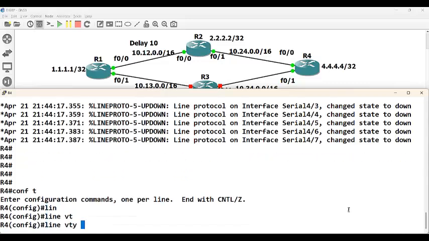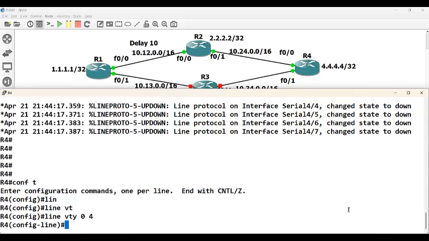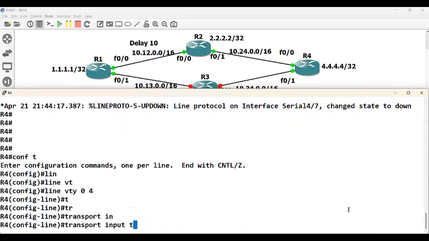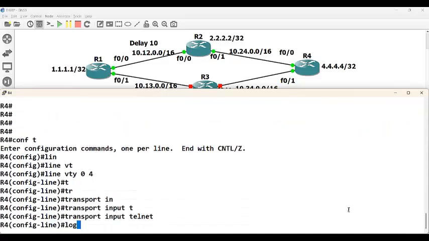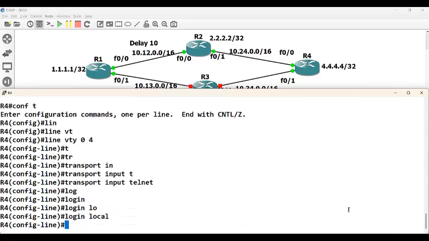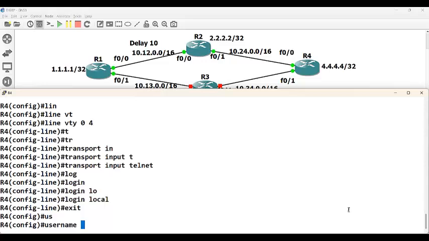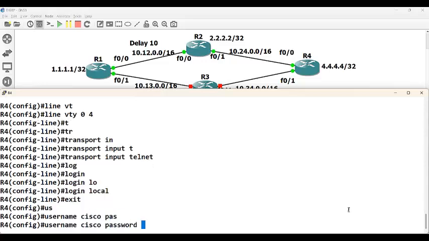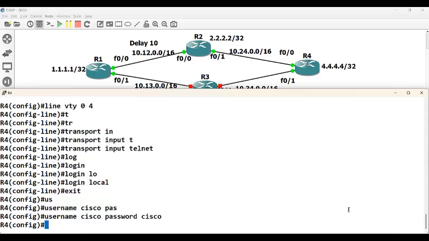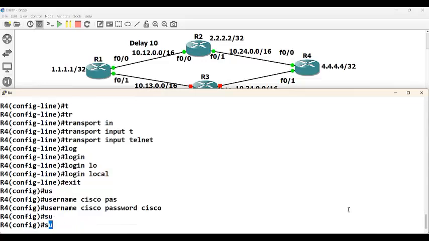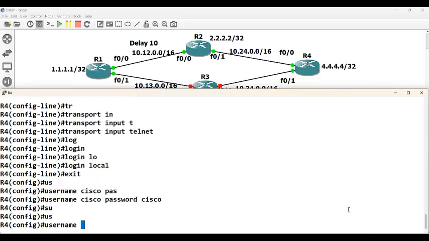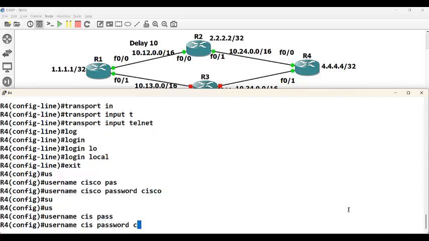Line vty 0 4, transport input telnet, login local, username cisco password cisco, username sys password sys.